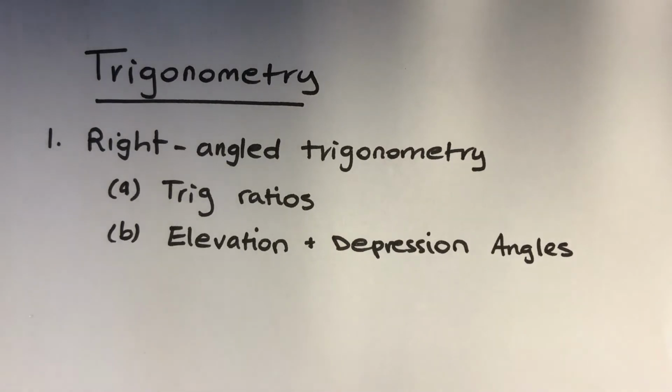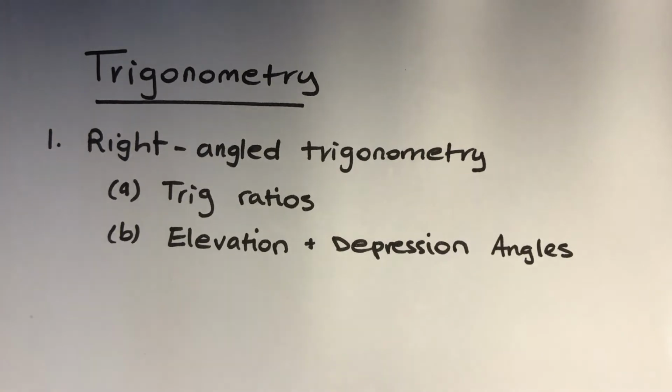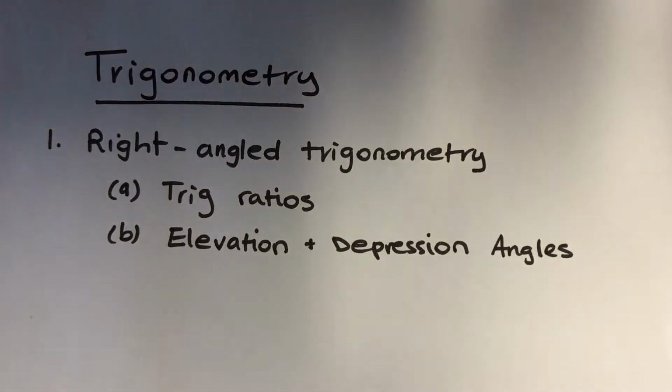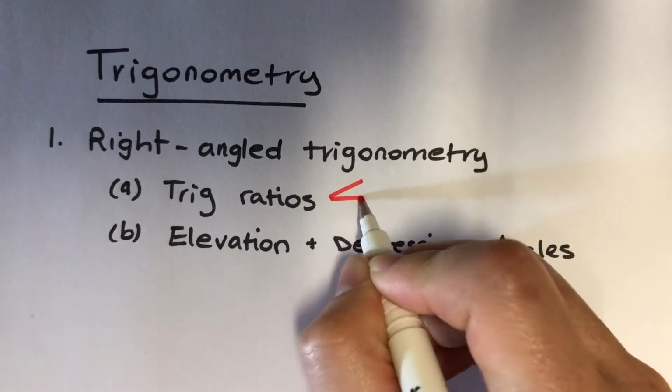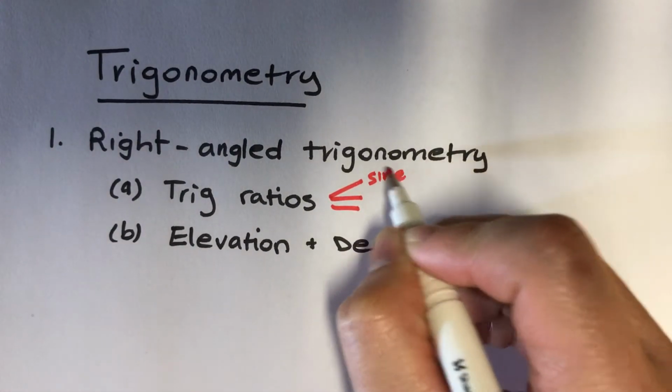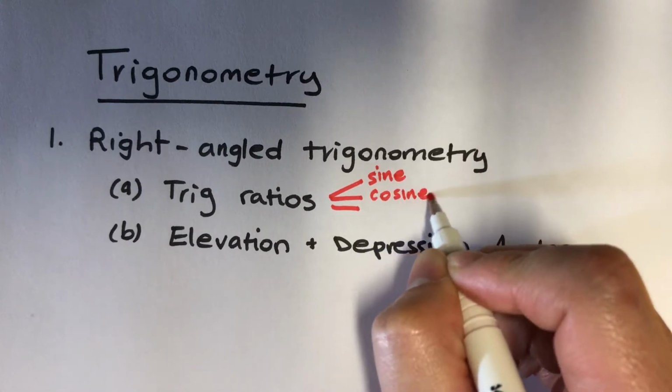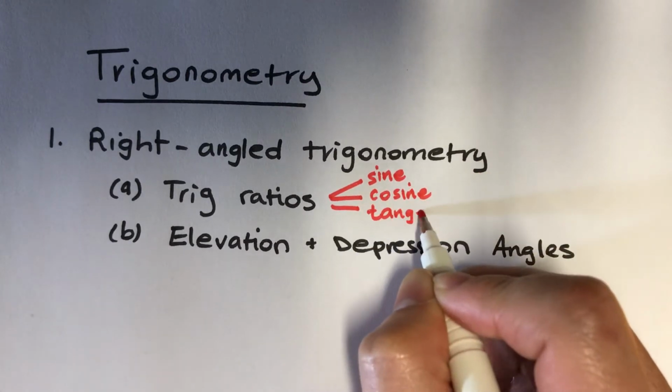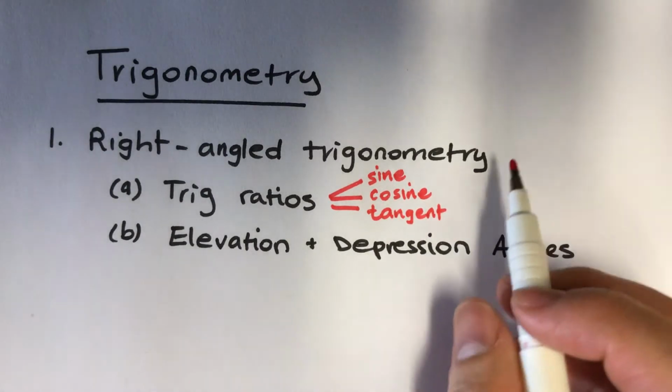And the first thing, if you think about right angle triangle, what can you think of? The first thing coming up in your mind is Pythagoras Theorem. Yes. So Pythagoras Theorem, and we're going to use trig ratios. There are three trig ratios we're going to learn: sine, cosine, and tangent. And we're going to use the angles for this.